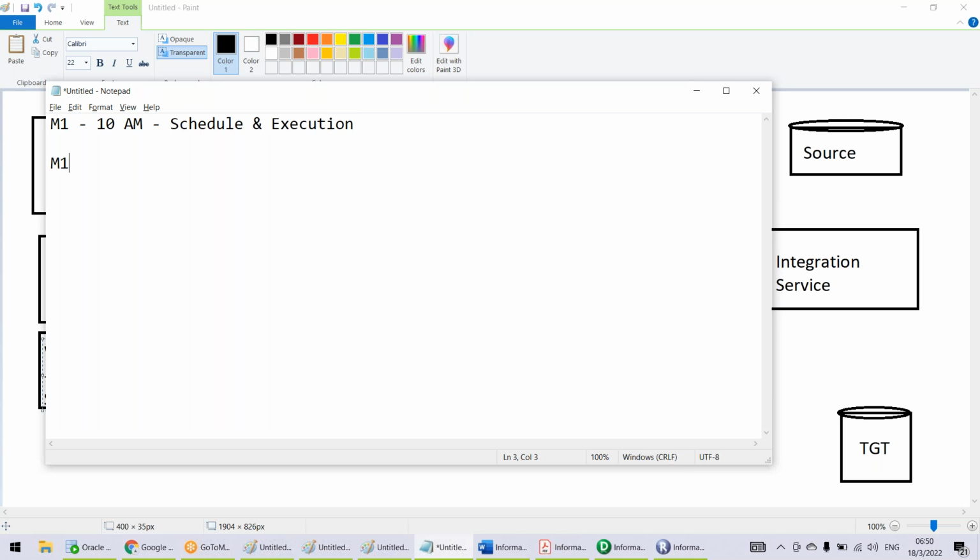Also, let's say I have mapping one. If my mapping one executes successfully, then immediately I need to start mapping two. After completion of mapping two, whether it has more data or less data, whether it fails or succeeds, I need to send mail to the business or the support team in case of any failures. Those kinds of instructions, that set of instructions, you will configure in the workflow manager.